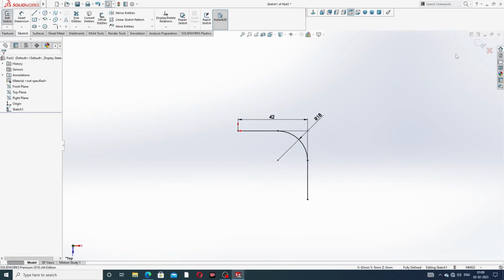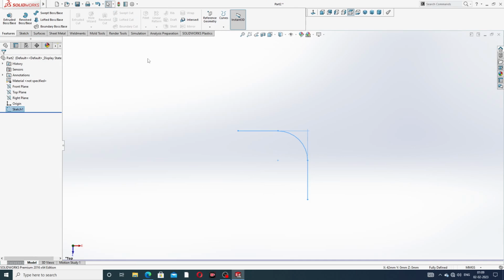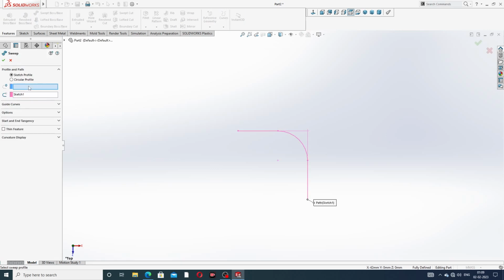Exit the sketch, and use the Swept Boss/Base command here. This is very important: use a circular profile. A circular profile is not available in version 2014 and below.